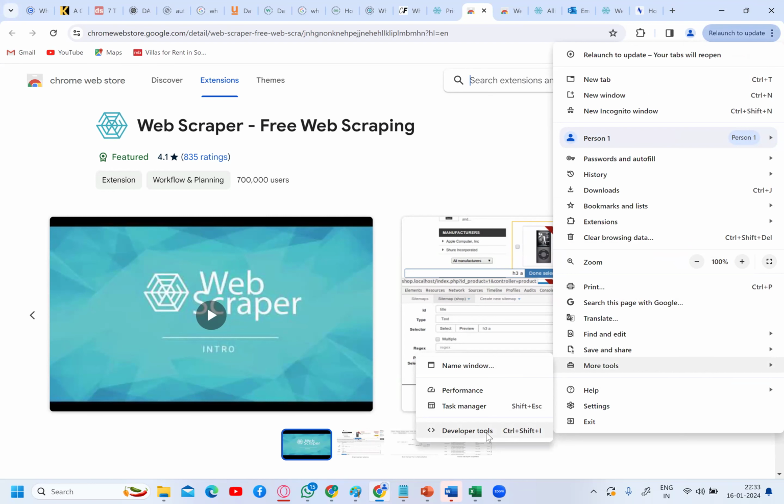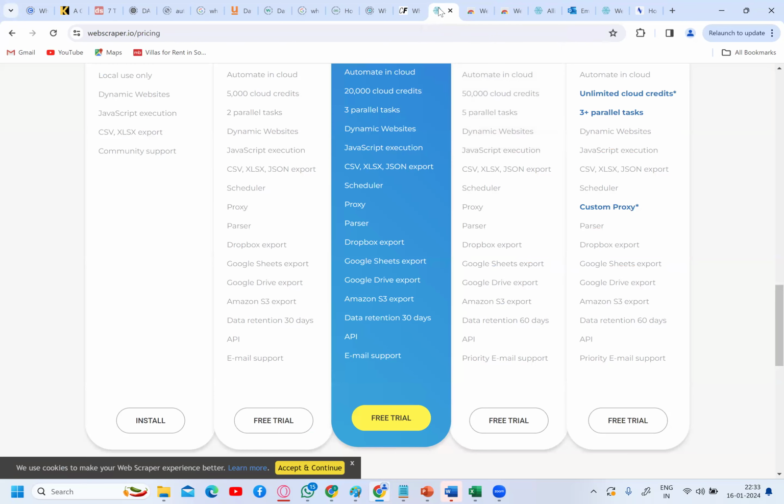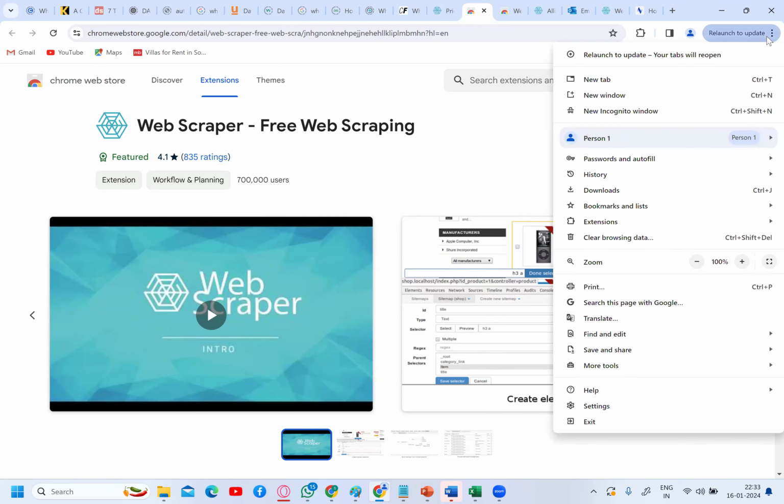Okay. So if you are not able to follow, what I did now, I went to the website called webscraper.io. I went to the pricing, and I installed it. So it got installed basically when I click installation. It gets installed in the web browser. You can take any browser. I'm taking Google Chrome.